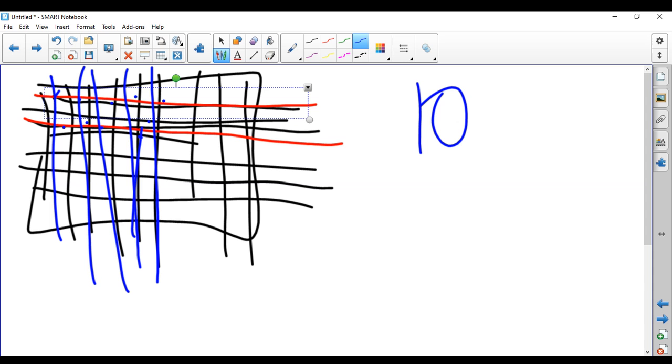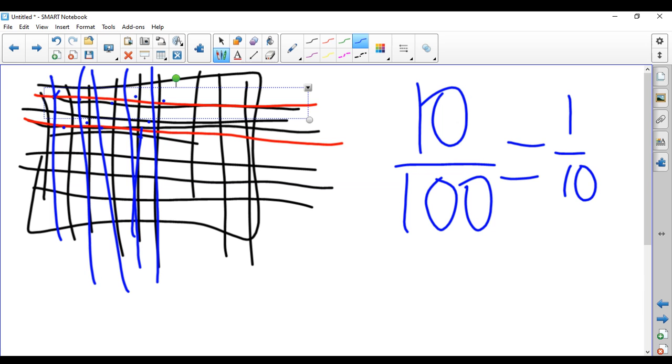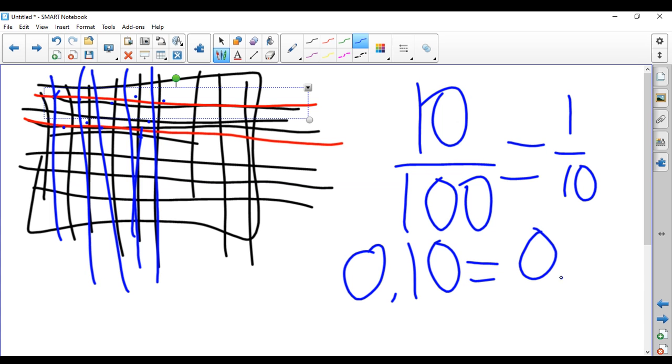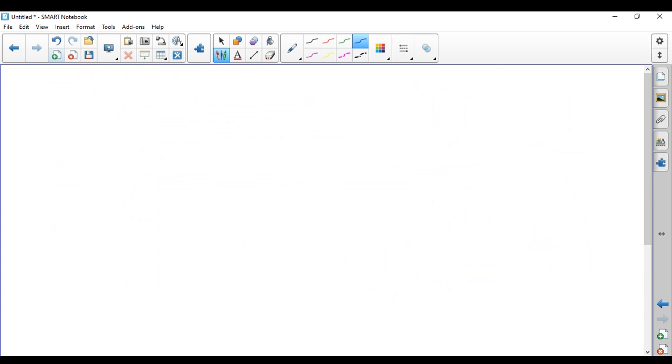But what do I have? Not out of 10. I have 10 out of 100 squares that have these two colors in them. I can simplify this and I can say 1/10. In decimal form, I could say, hey, Mr. Hopper, I have 10 hundredths. You could also say, hey, Mr. Hopper, I have 1/10. Same number. So that's how you do it with a chart. And you're welcome to use a bunch of 100 charts if you so choose. But again, I do prefer using fractions.